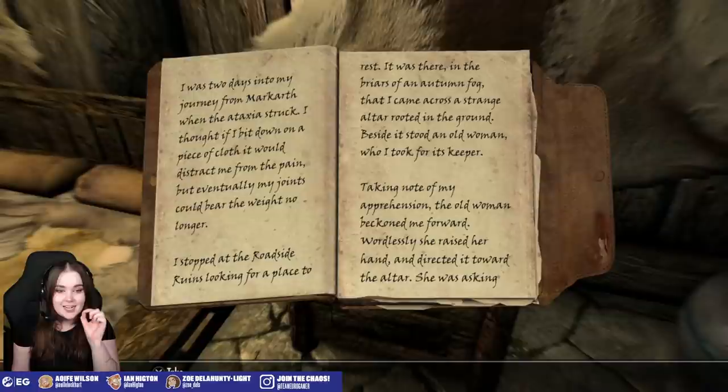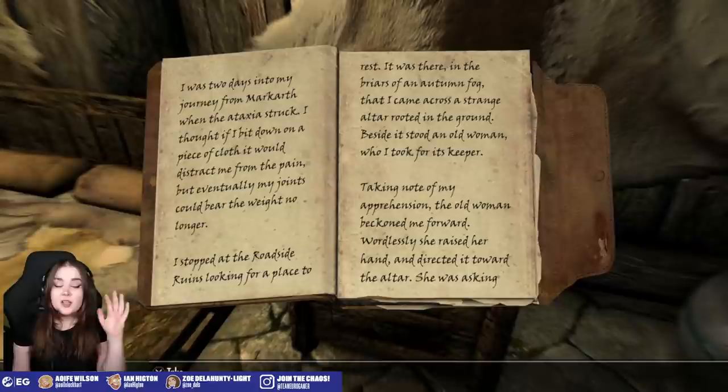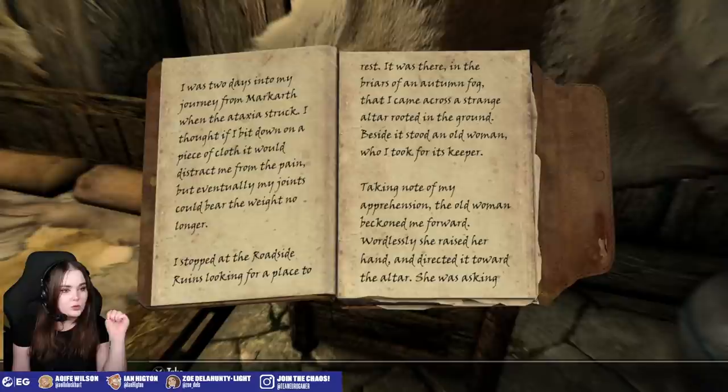I don't need you. Anyway, I thought if I bit down on a piece of cloth, it would distract me from the pain, but eventually my joints could bear the weight no longer. Stopped at the roadside ruins, looking for a place to rest. It was there, in the briars of an autumn fog, that I came across a strange altar rooted in the ground. Beside it stood an old woman who I took for its keeper. Taking note of my apprehension, the old woman beckoned me forward. Wordlessly, she raised her hand and directed it towards the altar. She was asking me to choose.